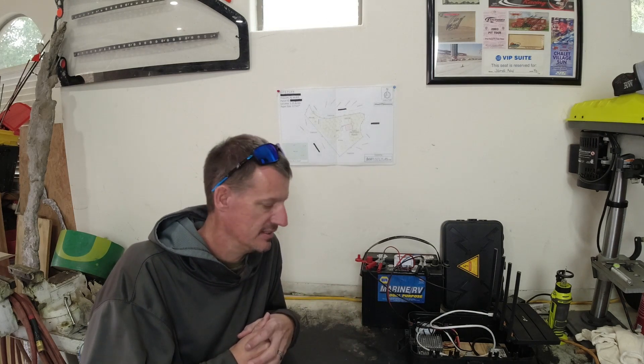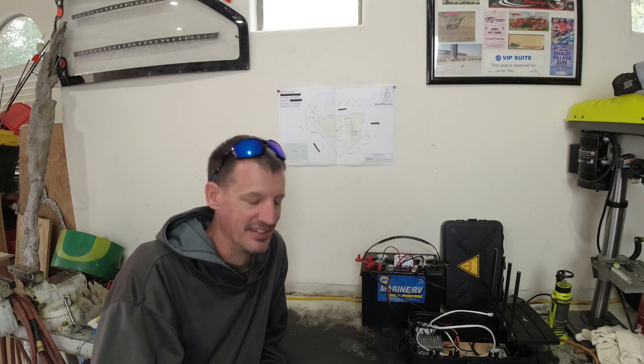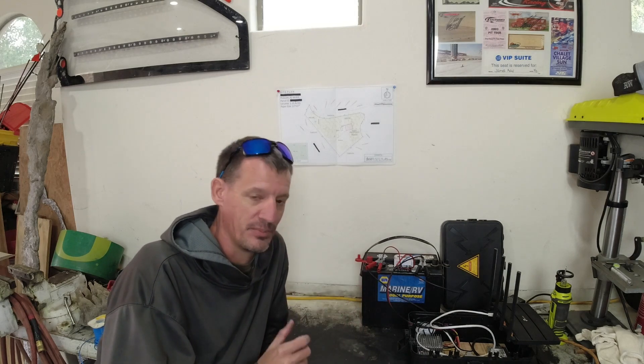We've had the camera up for about four months now and we really love it. No problems with it — it's been great to check on the weather and see what kind of animals are coming through. The biggest problem has been the 12-volt Starlink conversion. Because we're kind of down in a canyon, the solar panels aren't charging the battery fast enough. It'll go a little over a week and then completely die. If we're not up every weekend to turn the generator on and recharge everything, we'll lose the camera because we lose the Wi-Fi. We're working to get the 12-volt Starlink setup consistent, and once we figure that out we'll post a video about it.